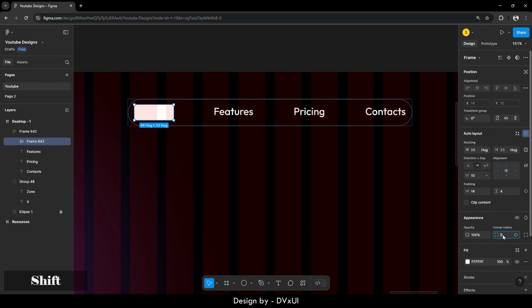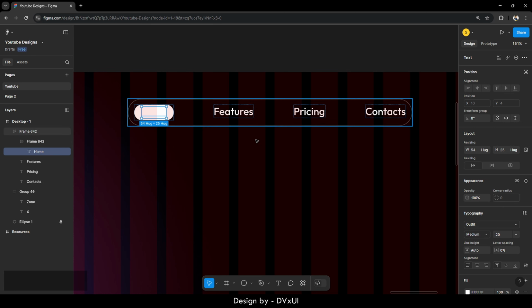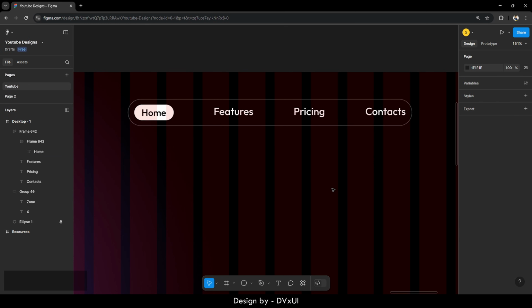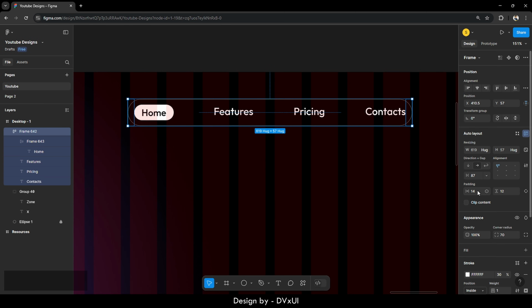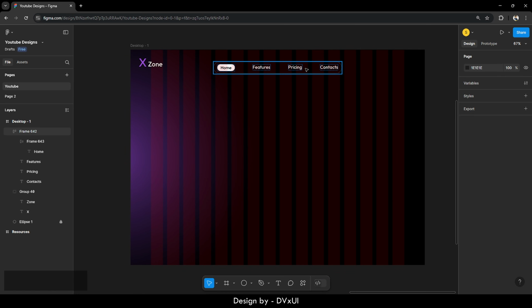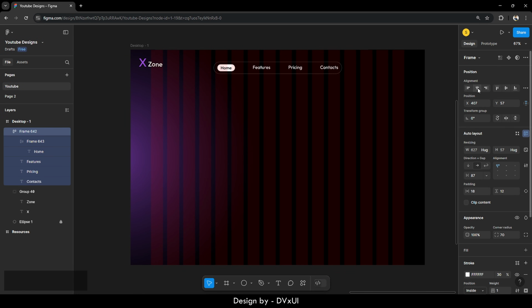But first let's provide it corner radius of, let's say, 20, and change the color of home to black so that we can see it. So yeah, this is great, but I think we can provide some horizontal padding more. So let's select it, and instead of 14 let's go with 18. Yeah, 18 is good. Now let's zoom out, select it, make sure it is at the middle, push it up.